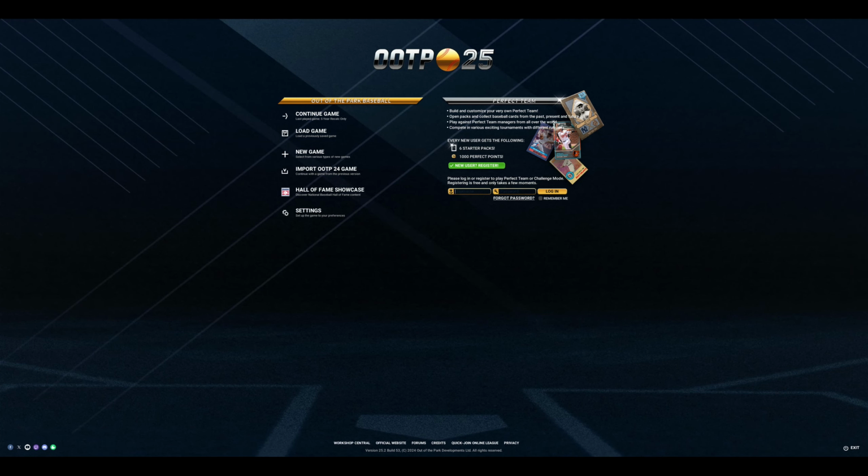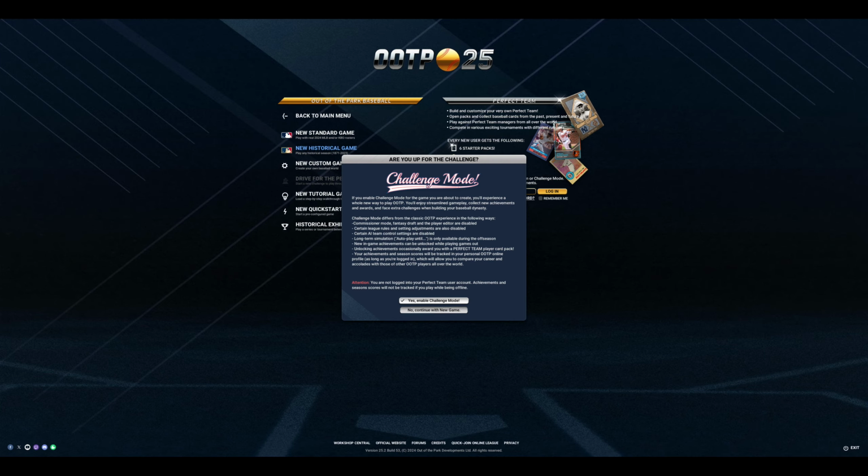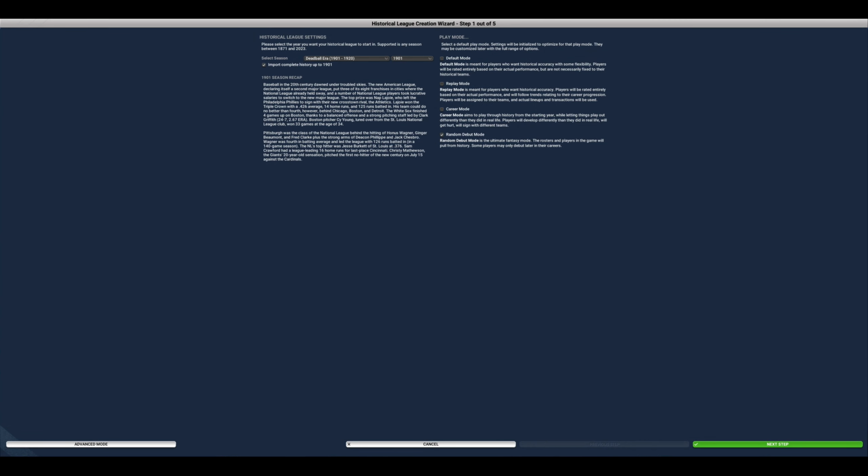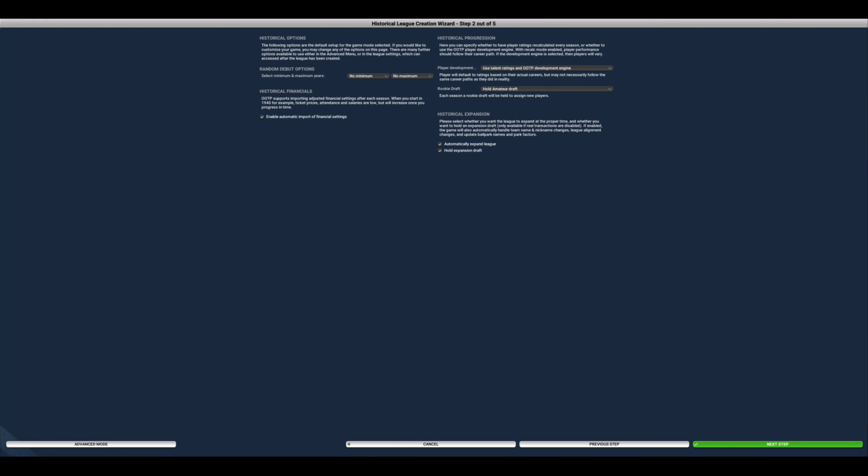I spent time doing full automatic replays using random debut under 3 different settings. So first, we had the default setting, which is the development engine is turned on and there's no recalculation. Second, we did it with only recalculation on, no development engine. And third, we did it with both recalculation and the development engine on. I just set it up and let the computer have at it.